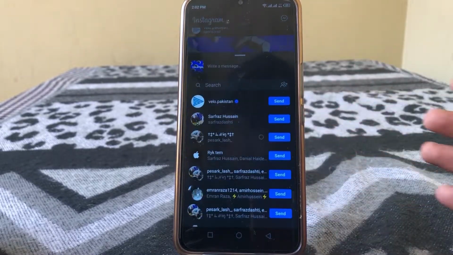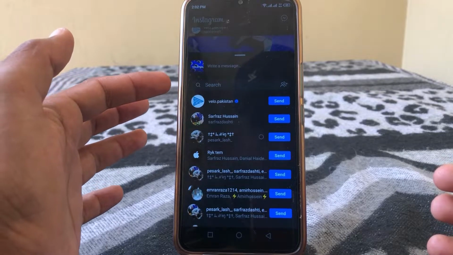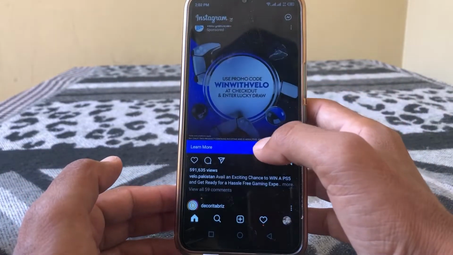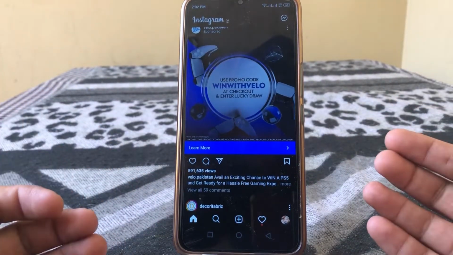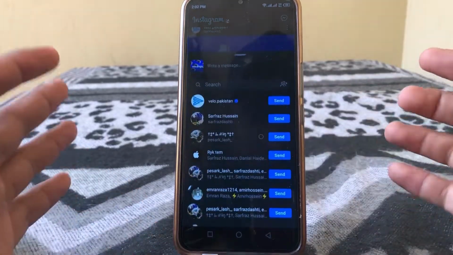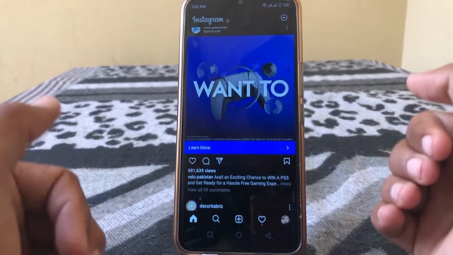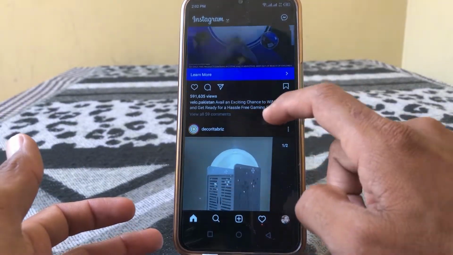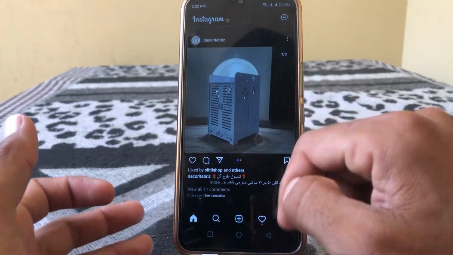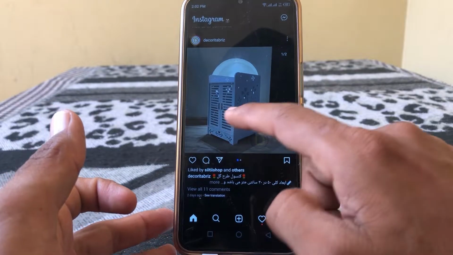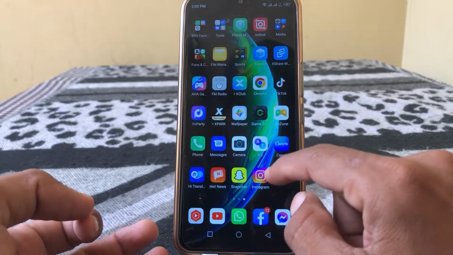So when I'm trying to do something about that, you can see here it's not showing add post to your story. So some people will try to add a post to their story of an advertisement, but it's not showing in an advertisement app. So they think that this option is not showing, but this option is showing in my phone, and this option is not showing in your phone without an advertisement app. Then what you have to do is just simply close this page.